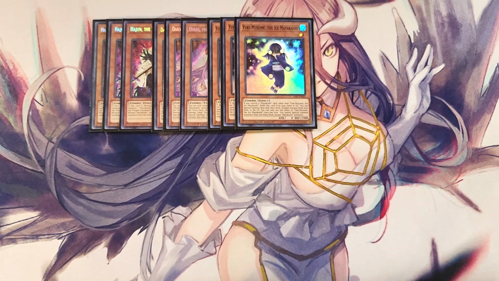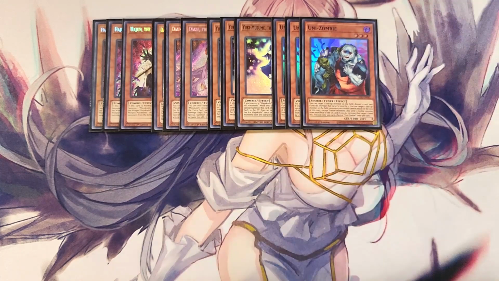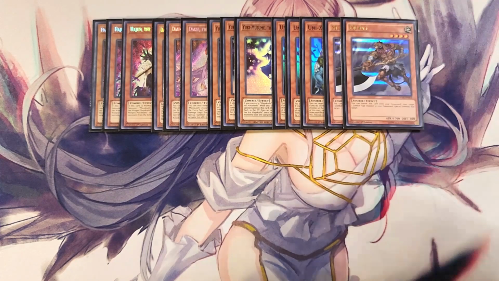We then play 3 copies of Unizombie. Unizombie is a definite 3 of in the deck and one of the most powerful zombie monsters ever released because this card is a walking Foolish Burial that can actually level modulate itself to help you climb into all sorts of really good plays. We then play 2 copies of Mizuki. Mizuki is definitely a 2 of in the deck because you can banish this card from your graveyard to special summon a zombie back from the grave, which is a really good ability on this card.